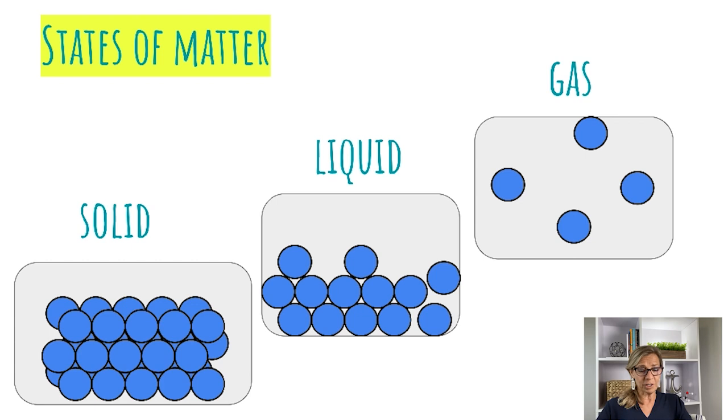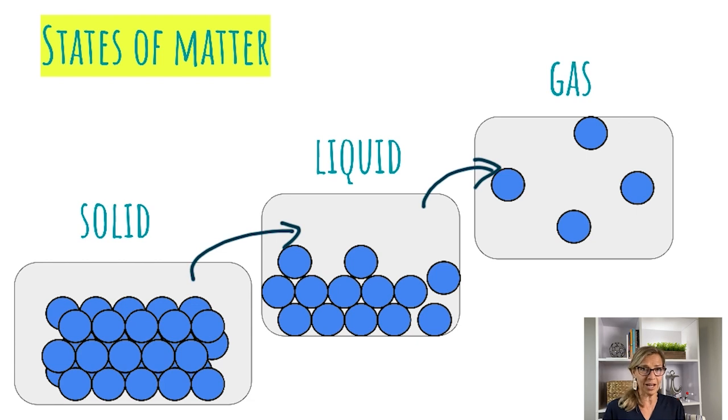The only difference between solids, liquids, and gases is the amount of energy that they possess and the attractive forces between them. What makes a solid so hard? There are strong attractive forces between them. When we get to a liquid, why do liquid particles flow? Because the attractive forces aren't quite as great. And then gases, there are no attractive forces. They have a lot of energy, they're moving really fast. So you know the difference between those.